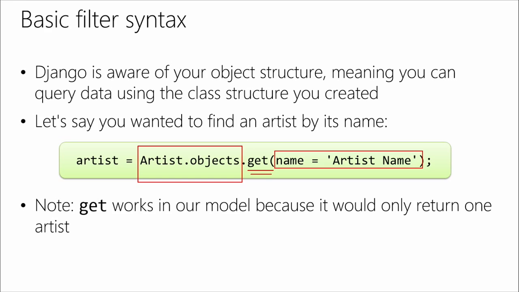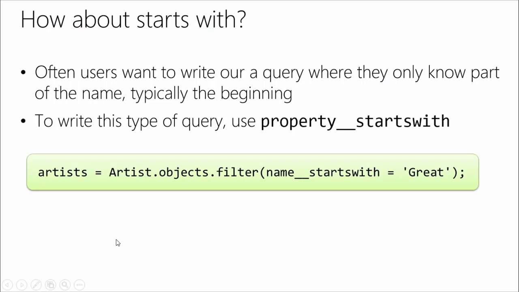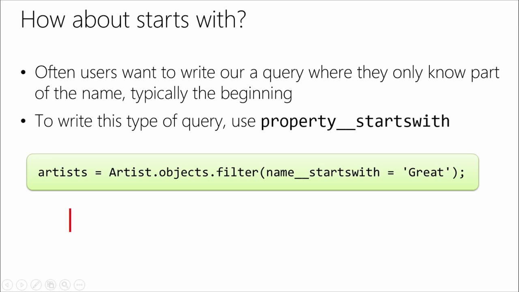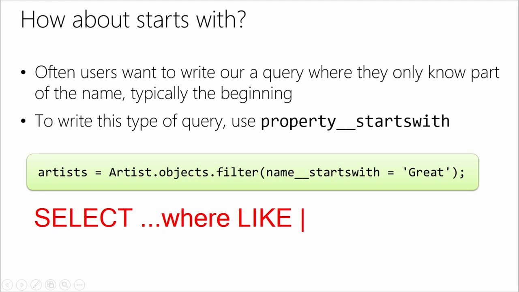So it could be name equals, where year formed equals, whatever column you want to specify. And now this is where it starts getting cool. You can also do things like, you may have used in SQL world, something like select where like great %. So maybe you've tried these sorts of like statements, this idea of pattern matching in your where clauses. So you want to find things that start with the phrase great, but you don't know how it ends. Great gobs of fire, great big C, great expectations, and so on.